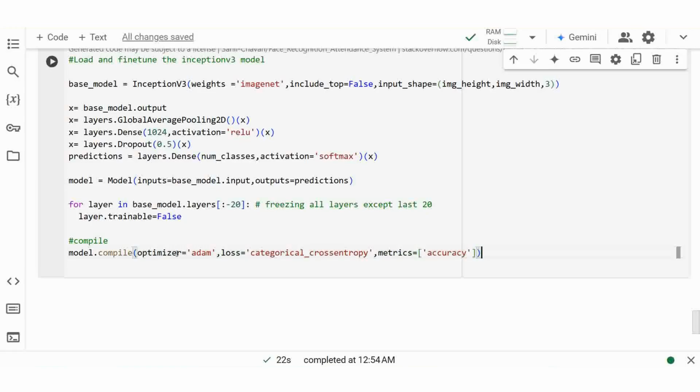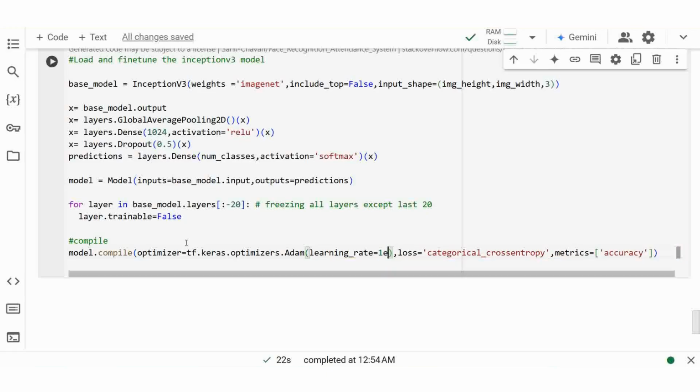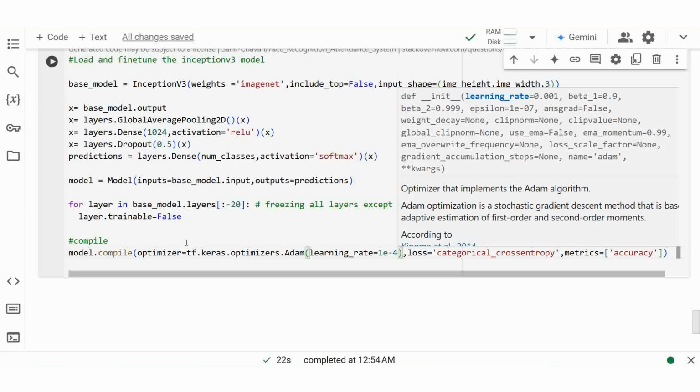So I'll just edit here and use Adam: tf.keras.optimizers.Adam. We'll also add learning rate in brackets, learning_rate equals 1e-4, so it's 0.0001 basically. So this is it.